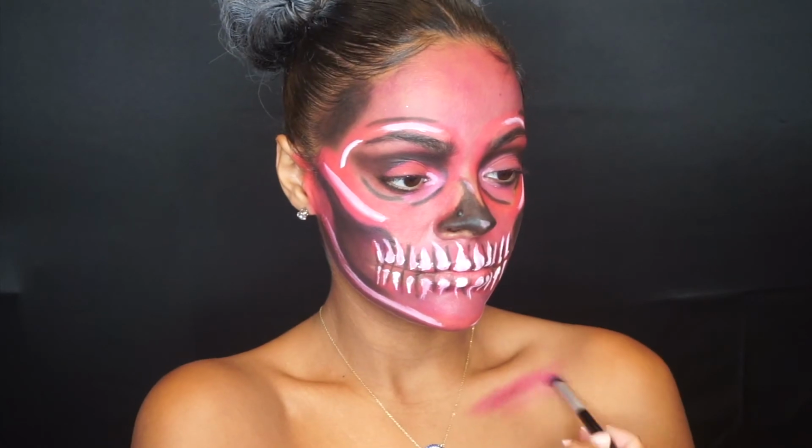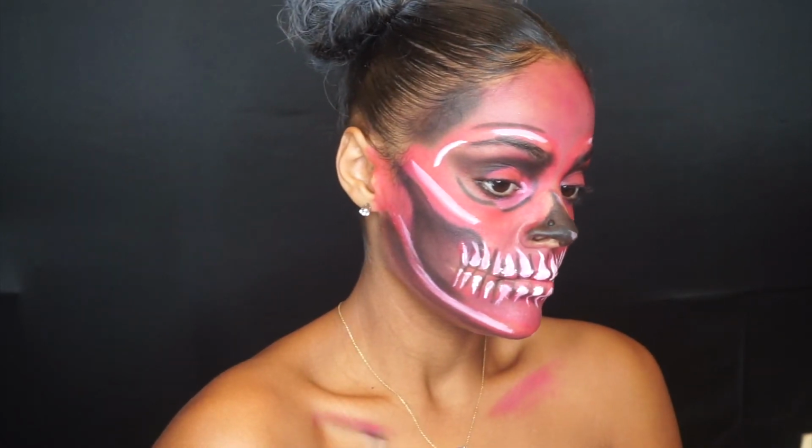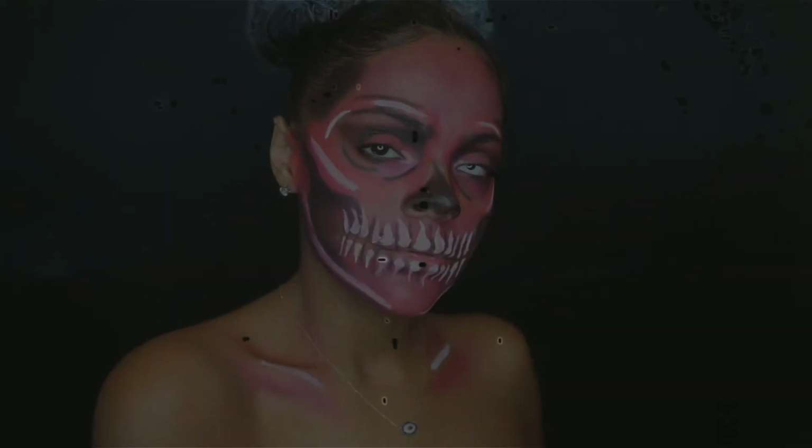Now I lazily started just mapping out some more marks for the skull. You can go more in detail with this, totally up to you.